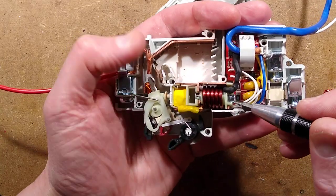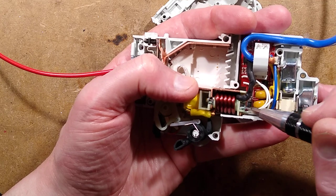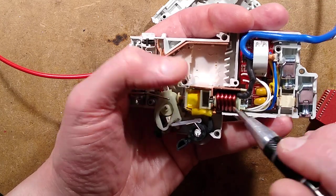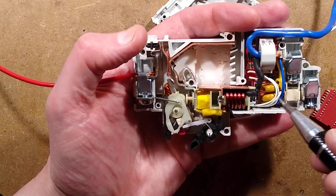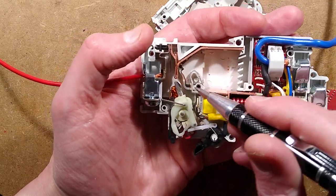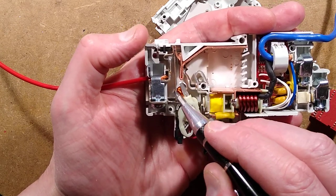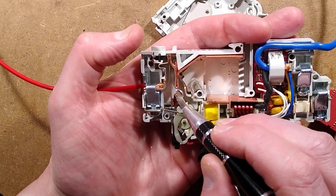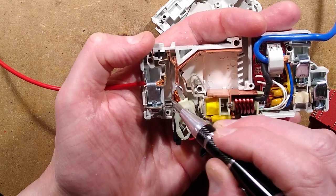There is the plunger, because this is basically a stacked system. Here's a plunger that goes down, that's got a decent spring in it, when it detects a high current overload by this solenoid effect. There's a little lower power coil for the leakage current sensing. And then the final trip is this thermal plate here. This little thermal bimetallic strip carries the full current to the contact, and if it gets too hot, it bends up to the point that it trips the mechanism out.